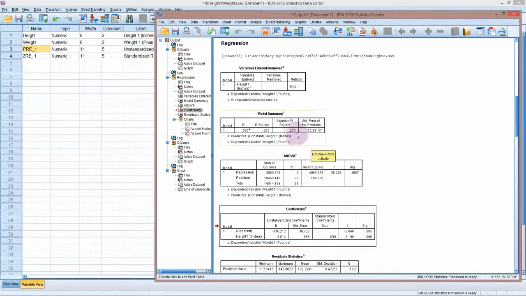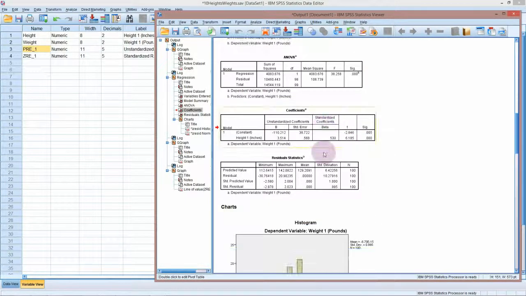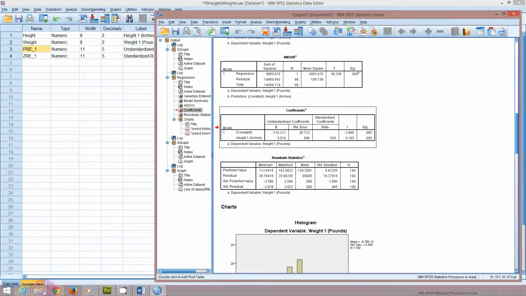And we know that that relationship is capable of explaining about 27% of the variation in weight. So we're looking to see, is the variable a significant predictor, and if it is, how much of the variation in the data can we explain? So that is simple regression in a nutshell. What I would like to do is look at a couple of other data sets just to see what happens when things go a little bit wrong.